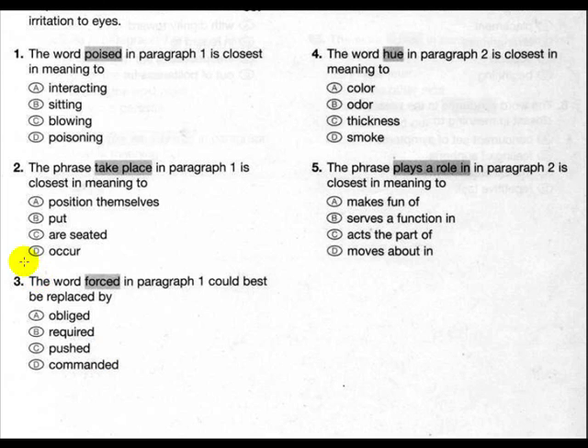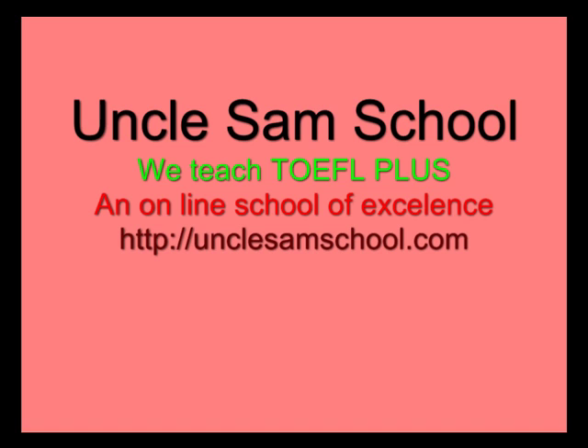Here we have the remaining questions. You can move the screen back and forth to work through them. You can also request this particular exercise and I can send you a PDF of it. This ends this part of preparation for the TOEFL test, but the reading section is quite large — there are many other sections and skills to cover, and I will do that in future lessons. Thank you.